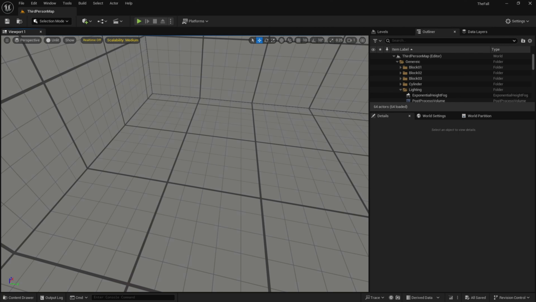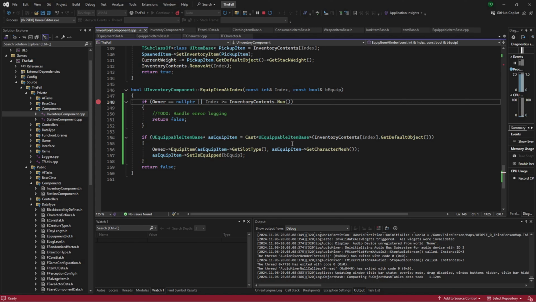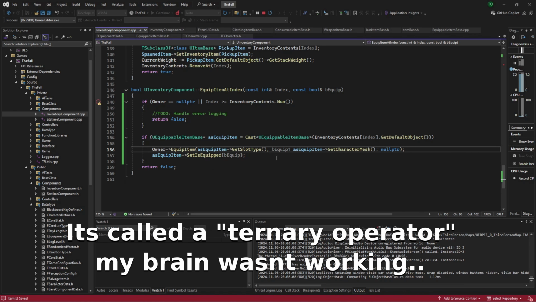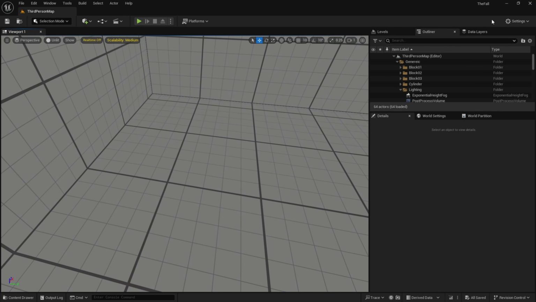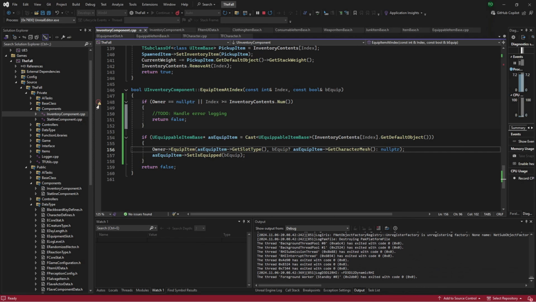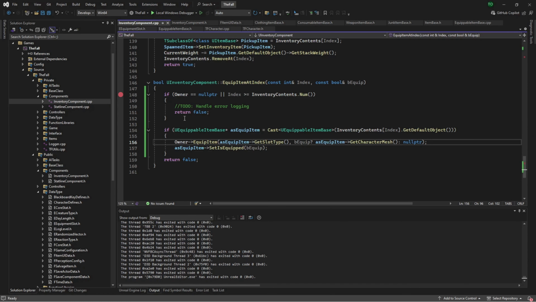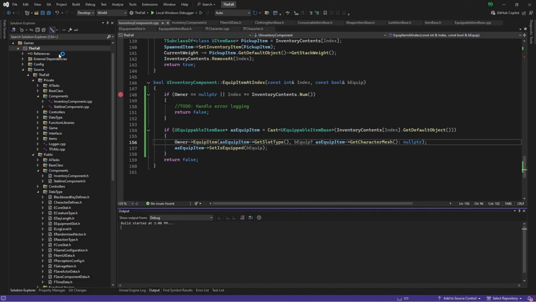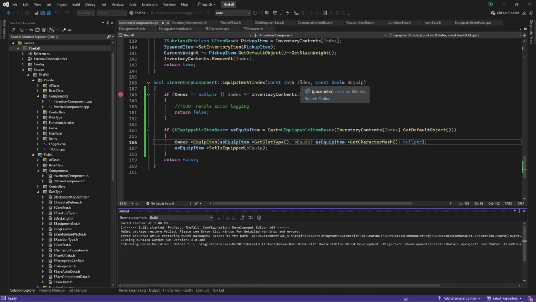That's something else we're going to need to work on. But what we need to do now is here in the code, we need to deal with this. Well, it's easy enough. We're going to do that right there. So going to close out of the editor and going to quickly do a rebuild, and this should be fairly quick because we just changed a small line of code there.